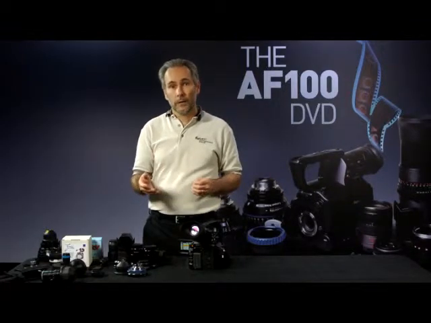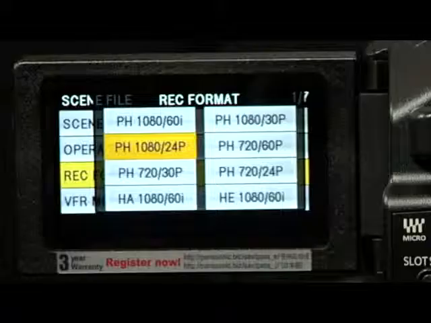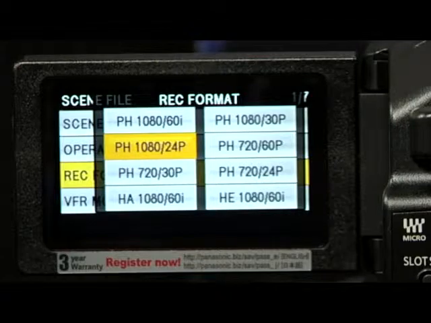It has a higher audio sampling rate than some of the other modes, and it also has the ability to use uncompressed audio. And the only way you can get into 720 mode is in PH mode. And the only way you can get into variable frame rate mode is in PH mode. The only way you can get into 1080p, 24p, or 30p is PH mode. So real short, use PH.